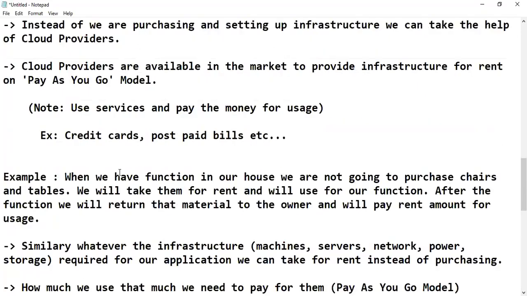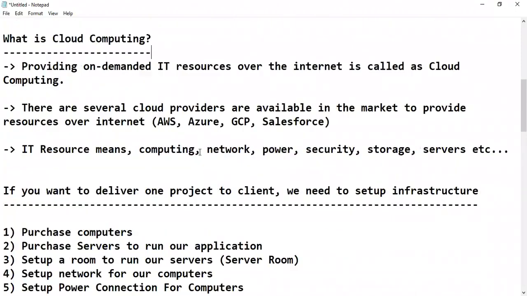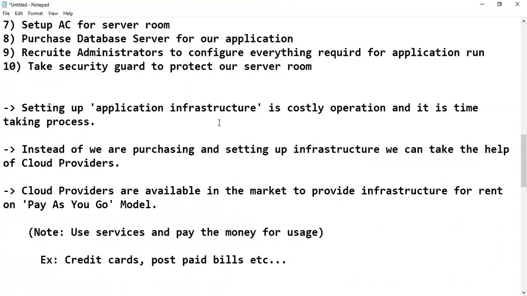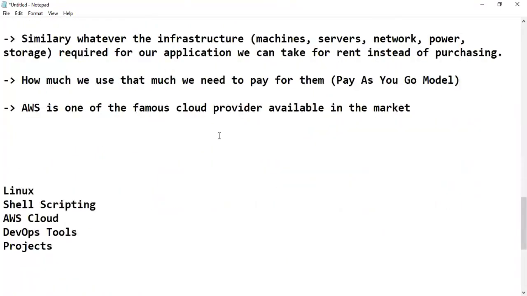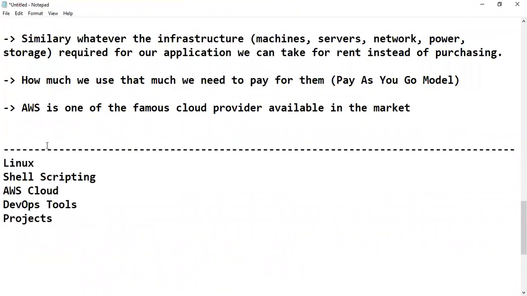Today I have given you a theoretical overview on what is cloud computing. You can join the class tomorrow. Tomorrow we are going to talk in more depth and detail about cloud computing. Tomorrow also we have a class at 7 p.m. IST. You can join with the same Zoom link, guys. Please join the session tomorrow also. Tomorrow you will get the complete picture on what is cloud computing.